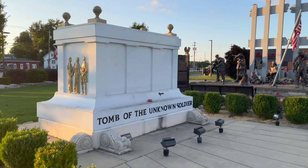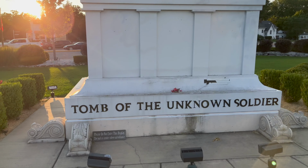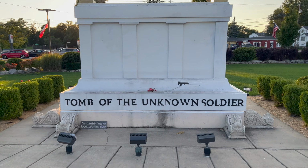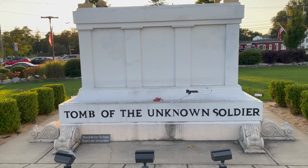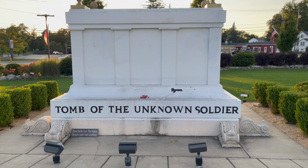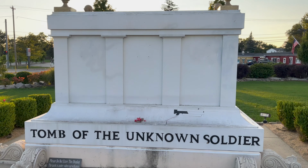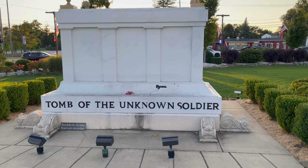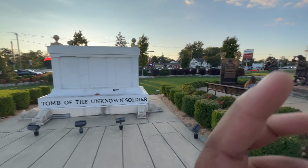And over here now you'll see the Tomb of the Unknown Soldiers. So this is one of the most important parts of the war, where when soldiers died, we're unable to return a body back to the home country or to the relatives, or we cannot identify the body. And this tomb is dedicated to those soldiers that paid the price in war, and their body cannot be found or identified. And we always come here and we put a wreath on this here to pay our respects. Most big cities have a tomb of unknown soldiers. I know DC has one, but there's also one here in Buffalo, which is very awesome to see.